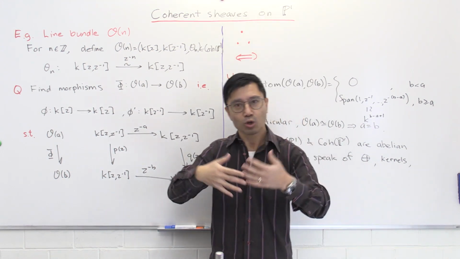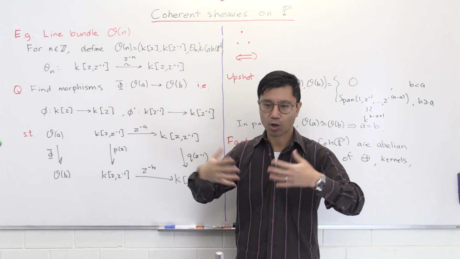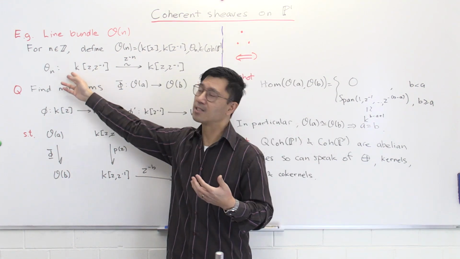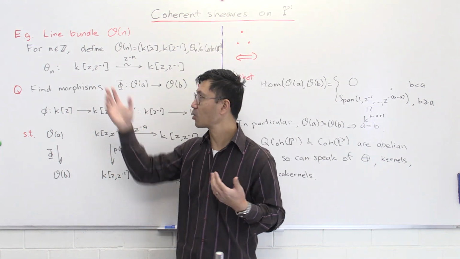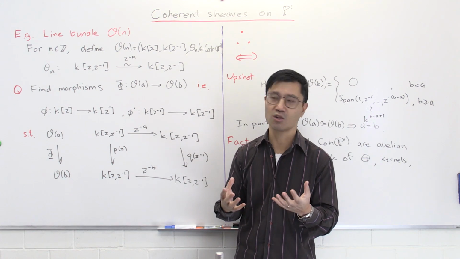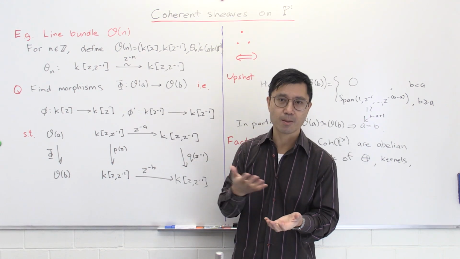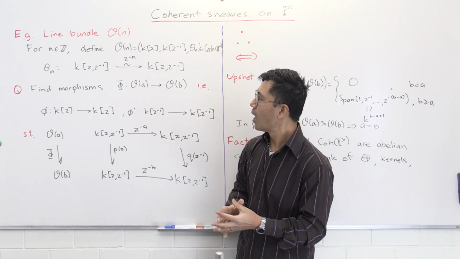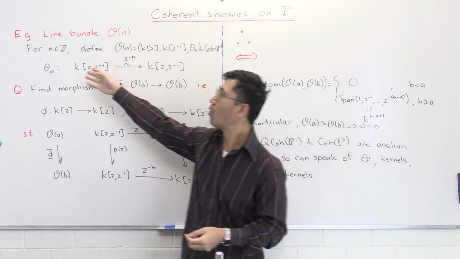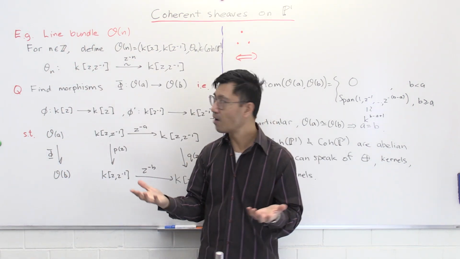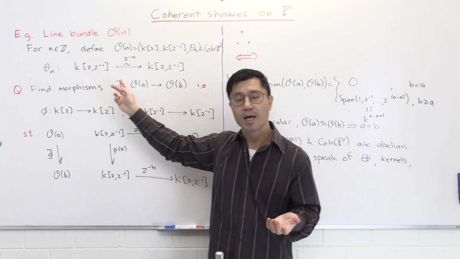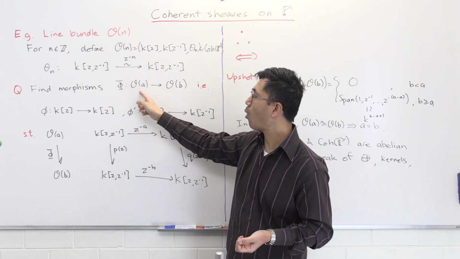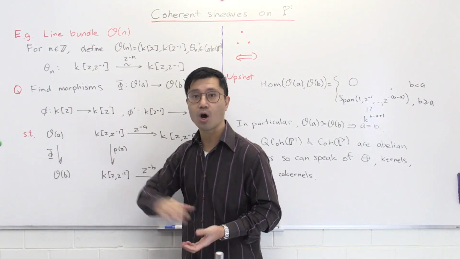Okay, so that's similar, if you know about vector bundles, to the type of phenomena that you see there. And the way you glue vector bundles together, if you have local trivializations, is you use a transition function. So this descent datum is like a transition function in this case here. In fact, there's an exact analogy: vector bundles do indeed give coherent sheaves. So that's a whole integer's worth of coherent sheaves that I've produced for you, and we're going to look at the question of finding morphisms from one of these to another. So say from O(a) to O(b).